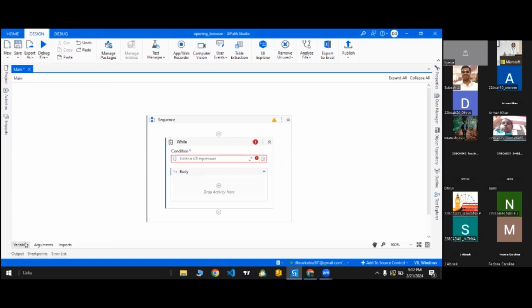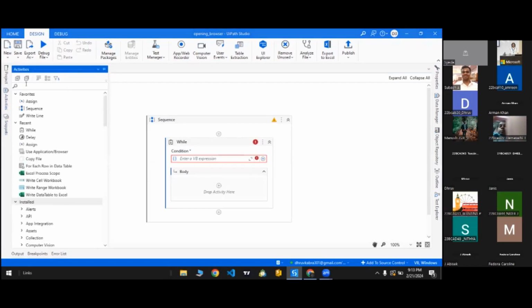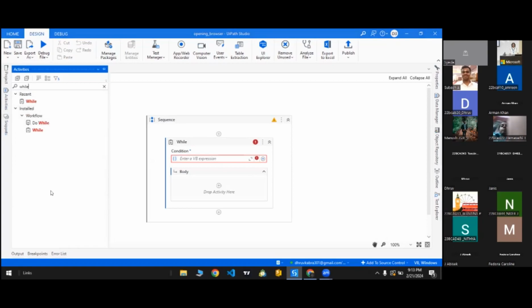Got it. So in case no result is found, what do I do? It says no results found when I'm searching for while there. You are clicking on the Activities panel, you're sure you are not clicking on Snippets of the project?